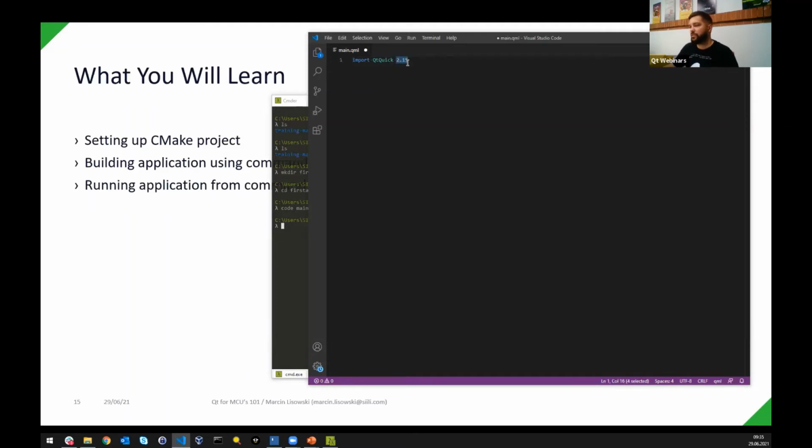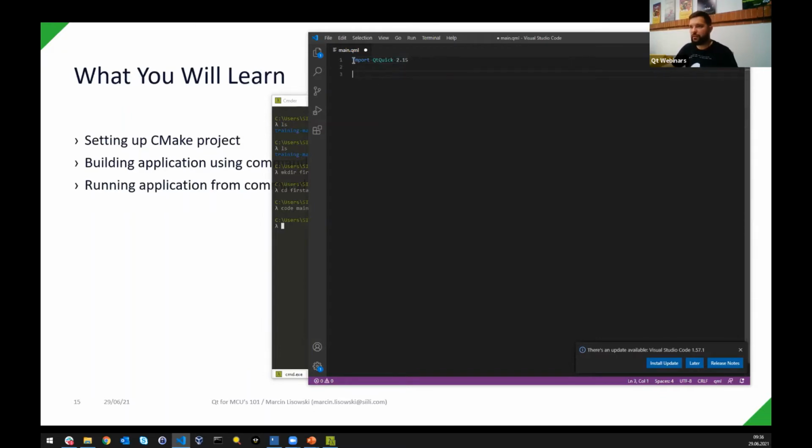Right now, I will just type it to be compliant with the next live coding sessions. Normally it's not needed for Qt for MCUs, but it's needed for the Qt Creator tool, for example, which will force you to provide this. Qt Creator will need that to understand your imports, but Qt for MCUs will skip the version and always use the same, most recent one. So you just have to know that.